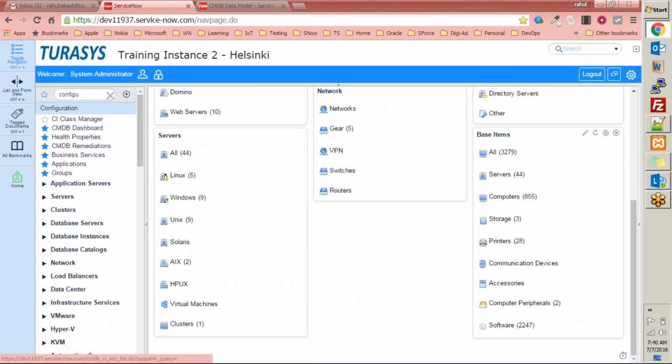Now you also maintain the list of accessories that you are using within your organization. For example, the earpieces, the headphones, the mouse, the keyboard that you are using may be part of the computers that you have here, but additionally that may also be a part of the accessories identified here, right? So that's why we need to have that information within our CMDB. Right? Now, the next one talks about the computer peripherals, right? Like the computer devices that you have within the IT enterprise can be available here as well.